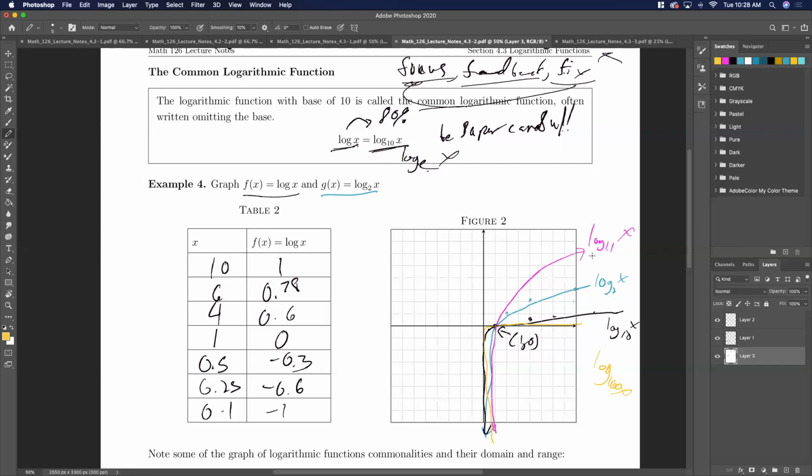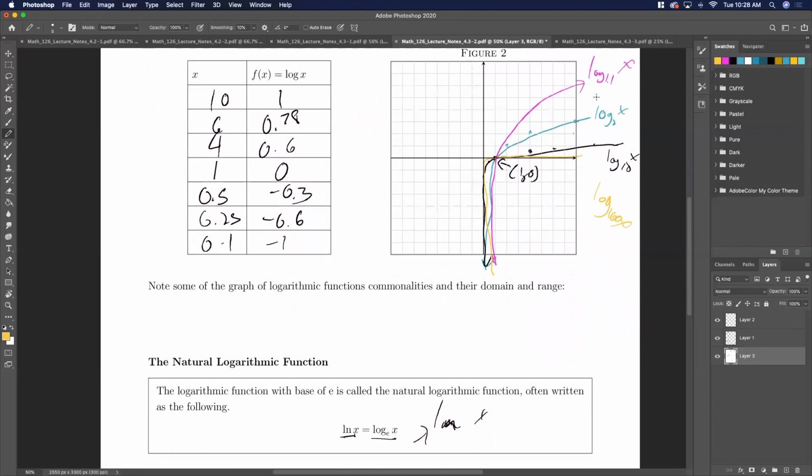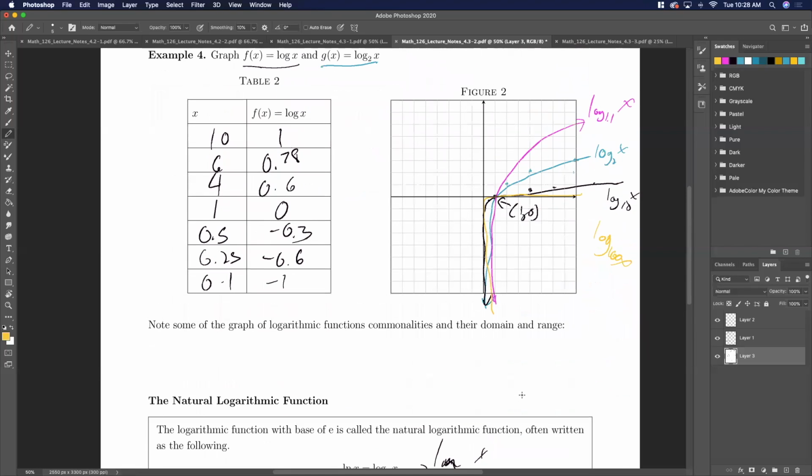Yeah, so this is how it goes. And so these are just how different logs look. The natural log would be in here. So the natural log would be somewhere around here or here, a little bit less than 2, but a little bit more than... So all the same graphs, all of them go through this point. And so this is how log graphs look and operate.